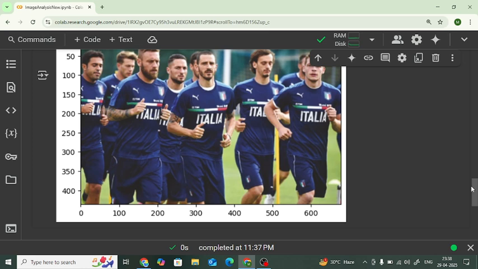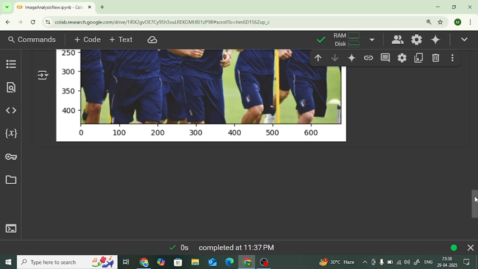But let's see, I want to split this image. Let's see how we split it, and what happens when we split this image. When you extract these values, it will start from 0 and it will end at 255. But in Python it will start from 0 and end with 256, because 256 is not included.